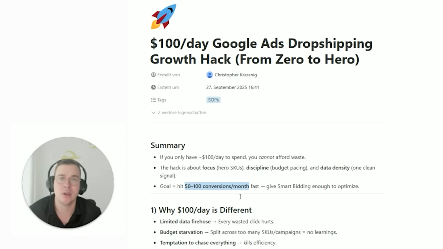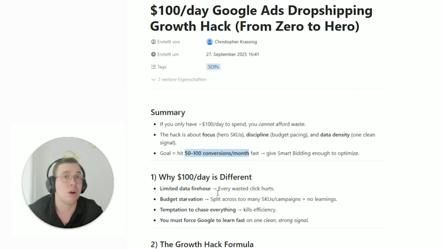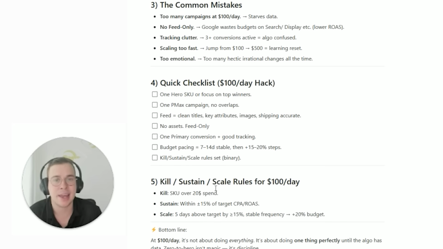That's the only thing, you know. You can split it up, it's fine, nothing wrong with it, but it takes you even longer. So it's usually not smart, and even with bigger accounts, we try to stay away from splitting it up too much. So we want to be very smart about it. Does it make sense? Why do we want to split it up? How do we want to split it up? Because consolidation is key. You need that data power and you need it consolidated in one campaign. If you split it up all over the place, even 100 conversions mean nothing if you have 20 campaigns, right?